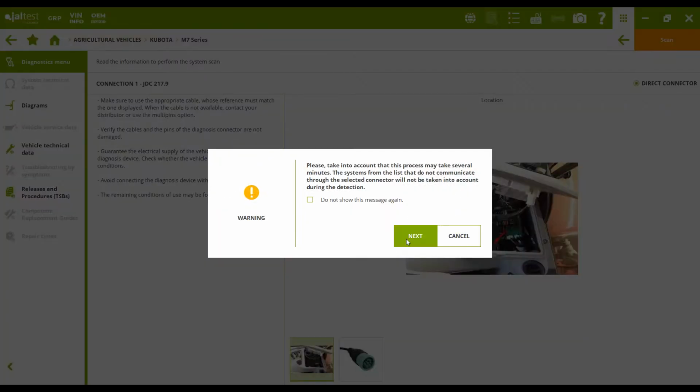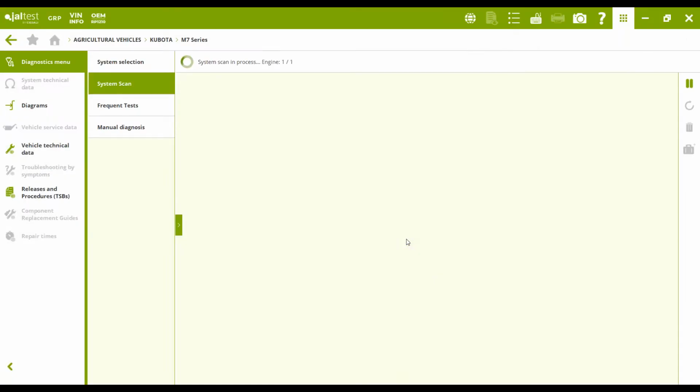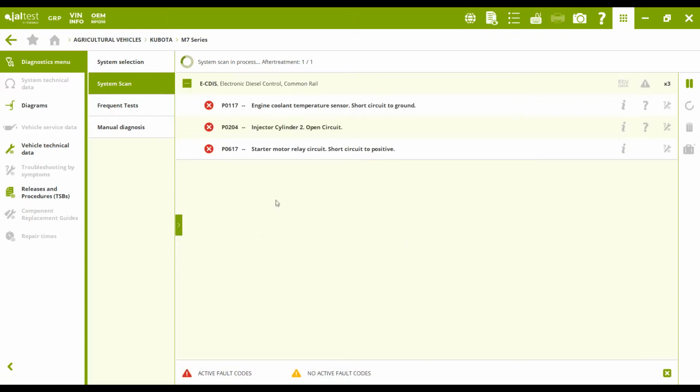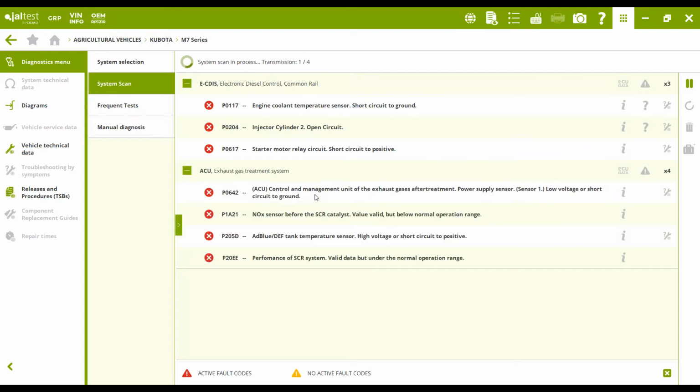So the system is going to start looking for all the different electronic control units in the vehicle, detecting them, and not only that, but also identifying and reading the fault codes that we have for each of those systems, okay? Right now, you can see that it's reading the transmission.